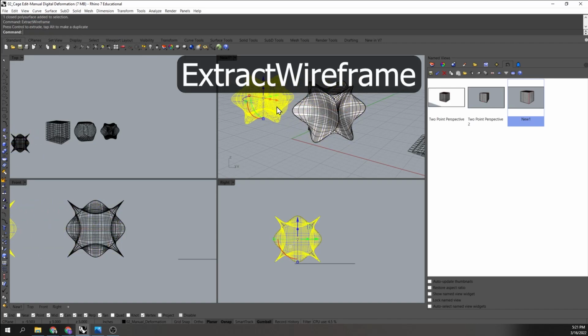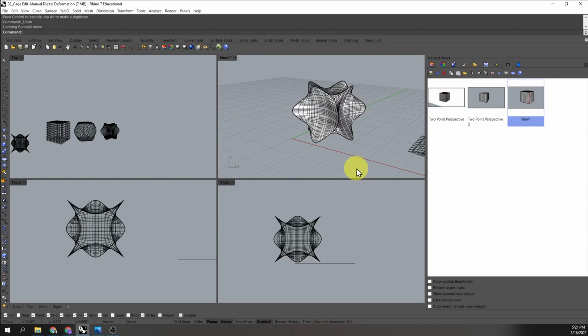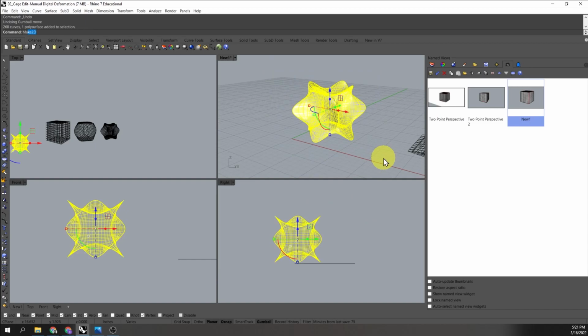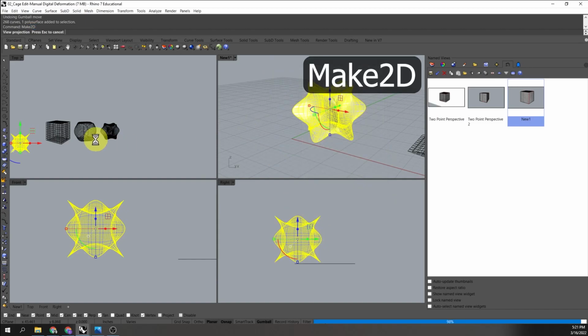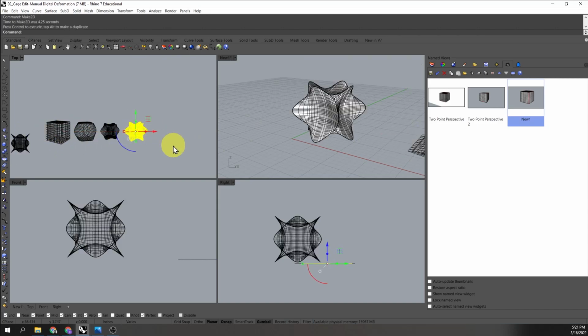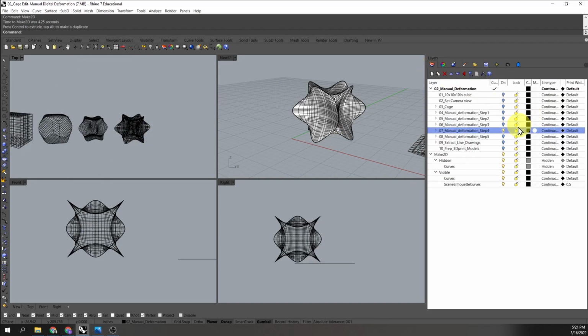Again, this extracts all of those isocurves from my surface. I'm gonna select everything and make 2D. Enter. And my drawing shall come out soon. Okay, that's looking interesting. Let's just do our last one.